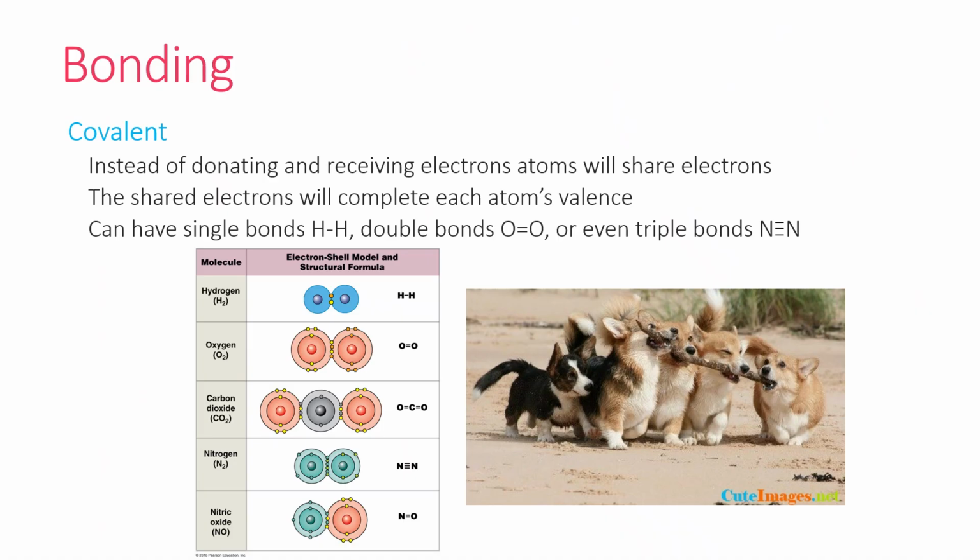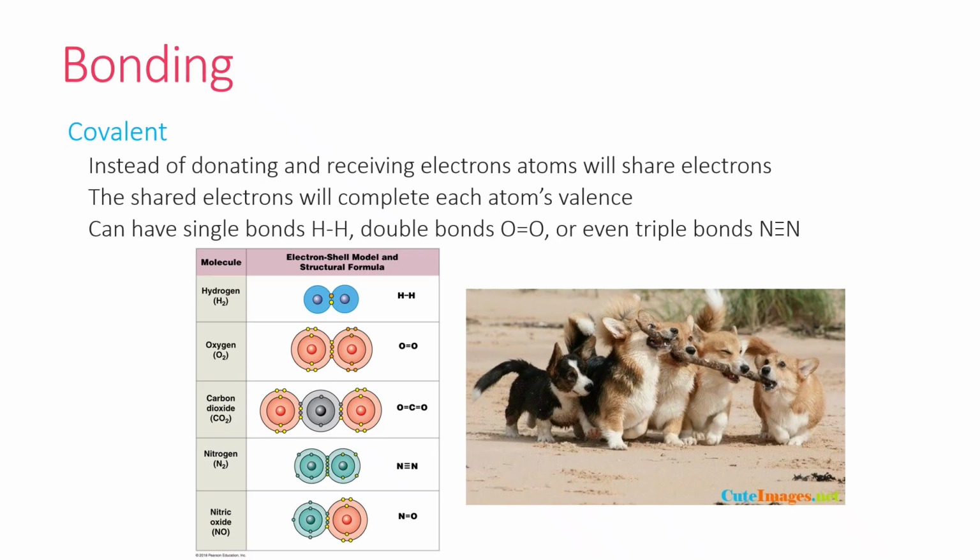We're now talking about our next type of bond, which is going to be covalent bonds. Now, covalent bonds are going to be different from our ionic bonds. So remember, ionic bonds, we have atoms that donate or accept electrons, and they become charged. They become charged ions, and then those oppositely charged ions are going to be attracted to each other. With covalent bonding, the electrons are not going to be given and received. Instead, they are going to be shared. And by sharing these electrons, each atom will complete the valence shell.